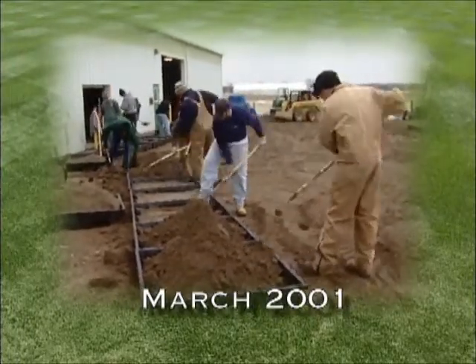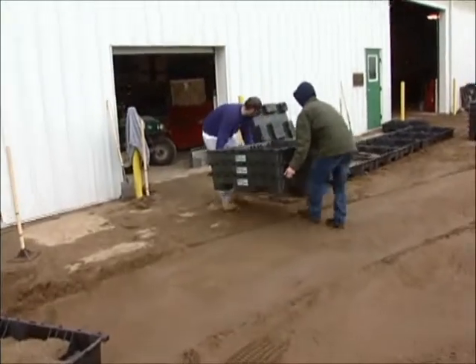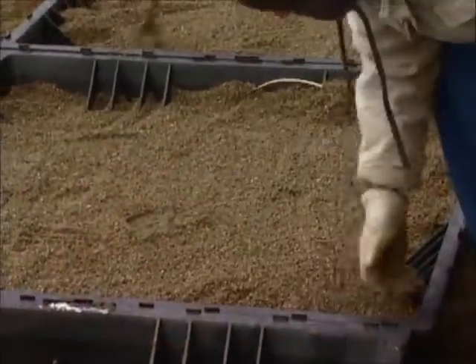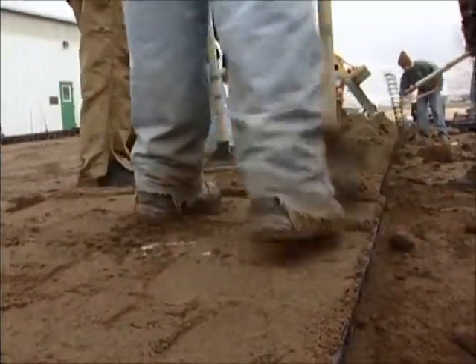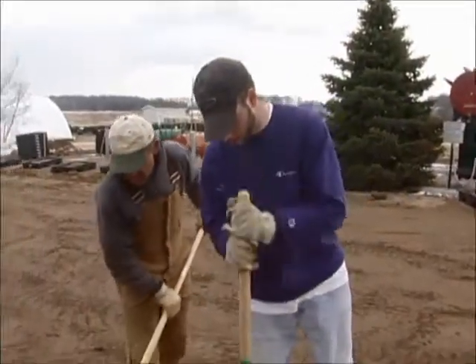The modules were provided by a company called Green Tech. Once we decided to go with the modular field, we just picked up the phone and said we'd like to place an order of 6,000 boxes. We are filling the modules that will be the base of the new Spartan football field — four-by-four foot plastic trays filled with p-stone on the bottom and sand on top as the root zone layer. The stadium holds about 6,000 boxes. Our undergraduate and two-year students were very excited to be part of building this modular field for Spartan Stadium.